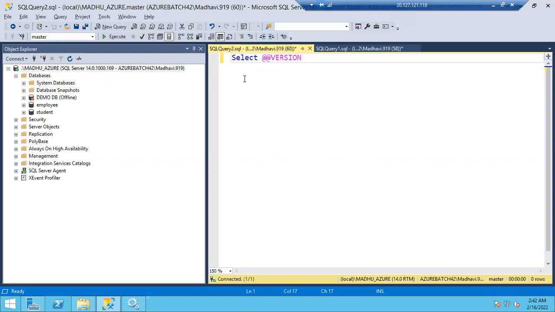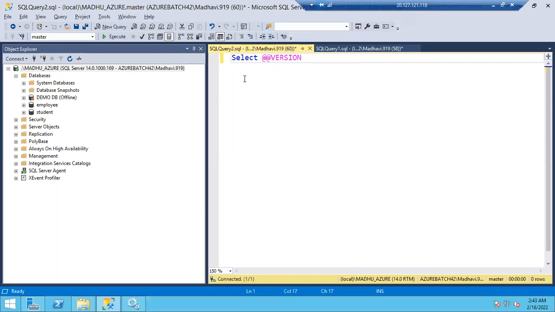Are you sure, Ankam? Yes, sir. Same version only. You're asking server name, sir? Yes, I'm asking server name. What is the query to find out the version and server name? What is the query to find out the SQL Server name?